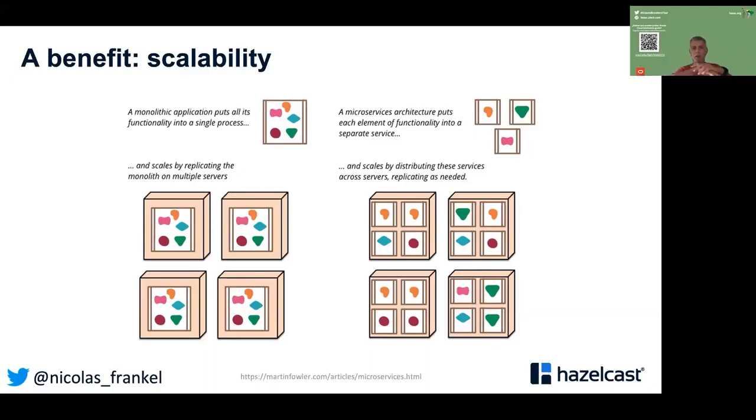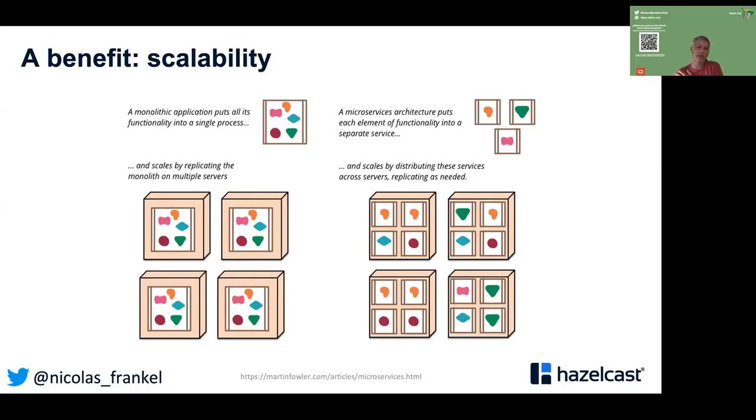So you will have perhaps 100% browsing the catalog, and perhaps 50% are going to log in, and perhaps 20% are going to put stuff into their cart, and perhaps 5% are going to the checkout, and 1% are going to pay. And if you scale all those features horizontally, you will be scaling the catalog browsing part, and the payment will be scaled too, but it won't be used.